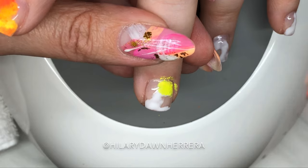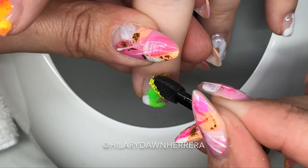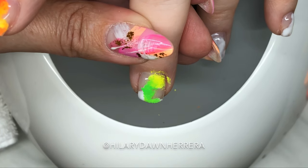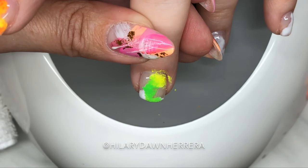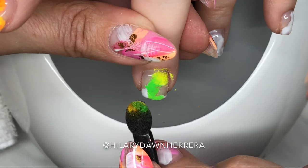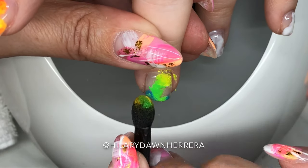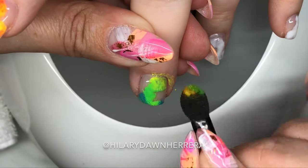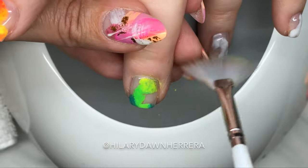Couple things to think about. Color theory. Don't use a color that creates mud. Like, don't use two colors that when they're mixed, it creates mud. So here, I went from my yellow to my green, and now I'm deciding, would I put purple with that green? It'll probably be muddy. So I'm gonna put blue next to that green because in between there's a cool teal color that creates. You just have to think this way: yellow to purple would create mud, but yellow to pink and pink to purple would be totally fine.